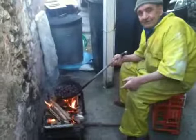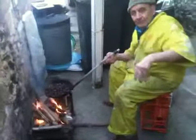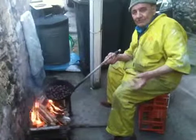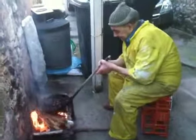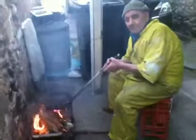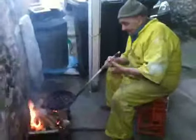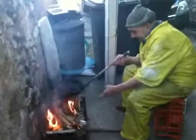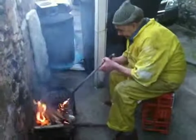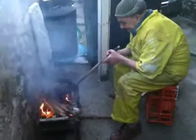After the wood has burned, you put the ash in one of the plastic things, take it away, and use it in the garden. The ash, yeah. So it's full of nutrition for the plants, helps them grow.